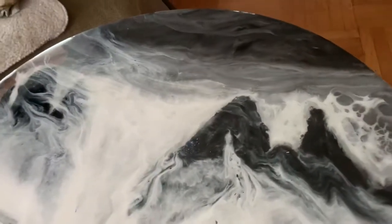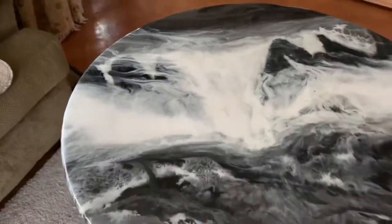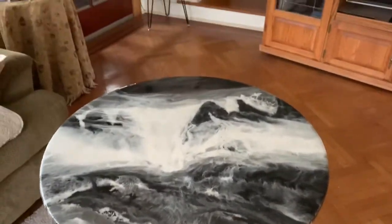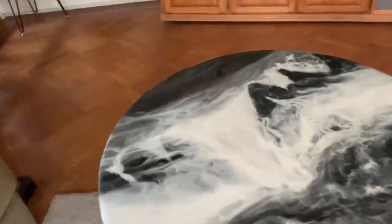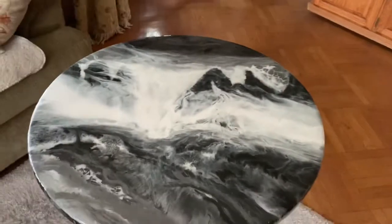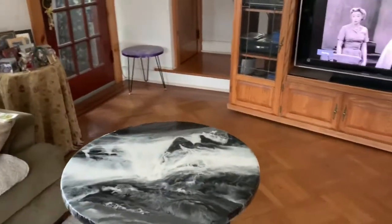So this one is my Foggy Mountains. I hope you all are having a happy New Year — God bless and stay safe. We made it through! We never want to remember 2020, but we'll make it better, because that's the way we are. We're strong, we stay strong all together.